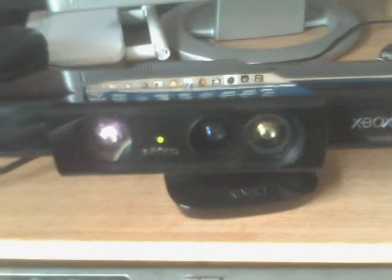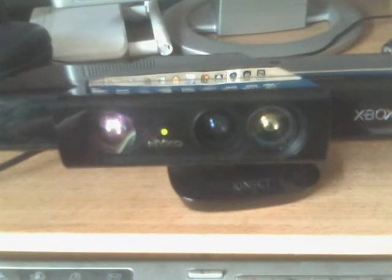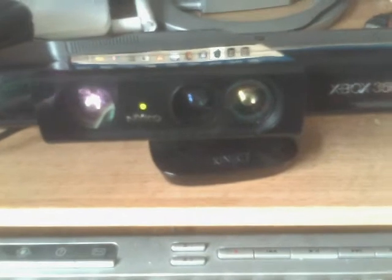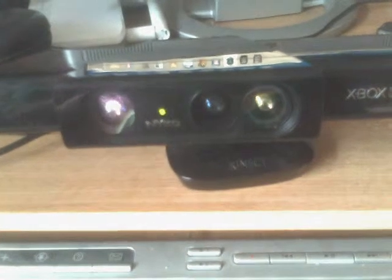One of my Xbox Live friends told me that there's a thing called a Zoom, and you get it in GameStop. That was a few months ago. Just the other day I was thinking about it, and I decided I'd go out and buy it. When I came home, I decided to look up YouTube, and I saw some reviews on it. Some of the reviews weren't so great.